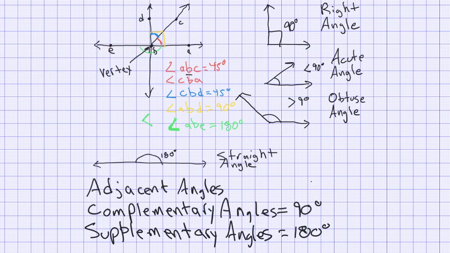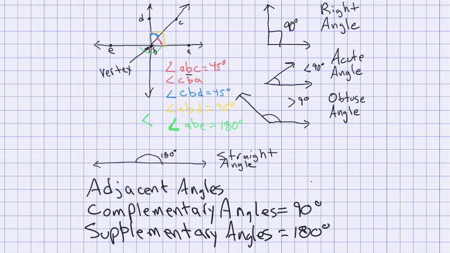Now, this will help you in finding missing angles. So, for instance, we didn't know what D, B, E was, but we knew that A, B, E was a straight line, so therefore, that equals 180. And we knew that this one was 90. So we're able to determine what that missing angle was. So this is all to help you find missing angles. It's the way they work together.